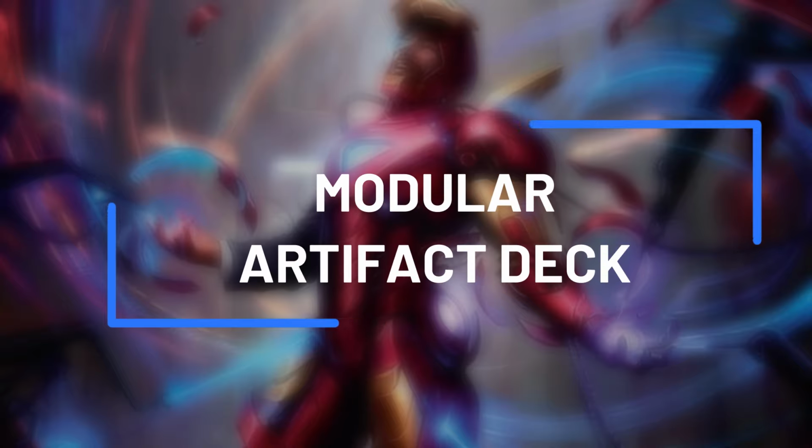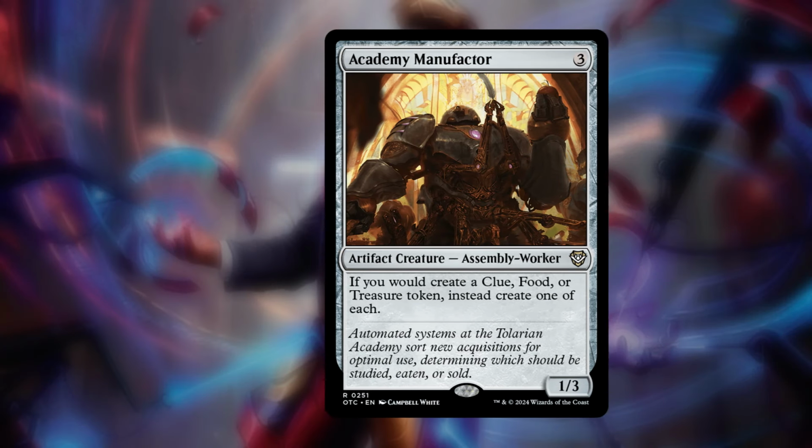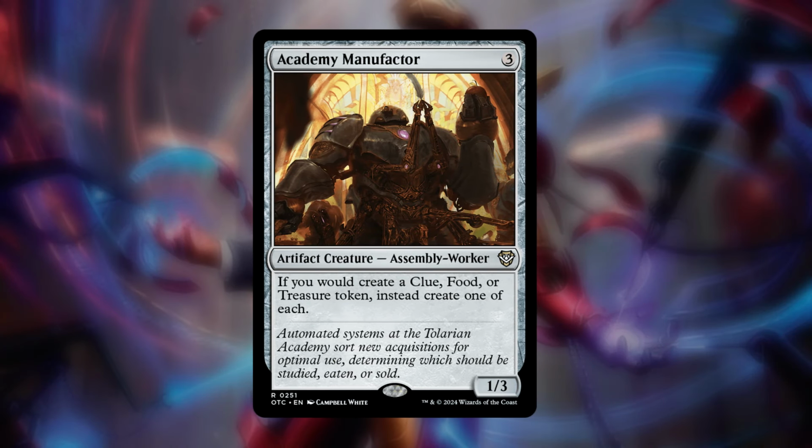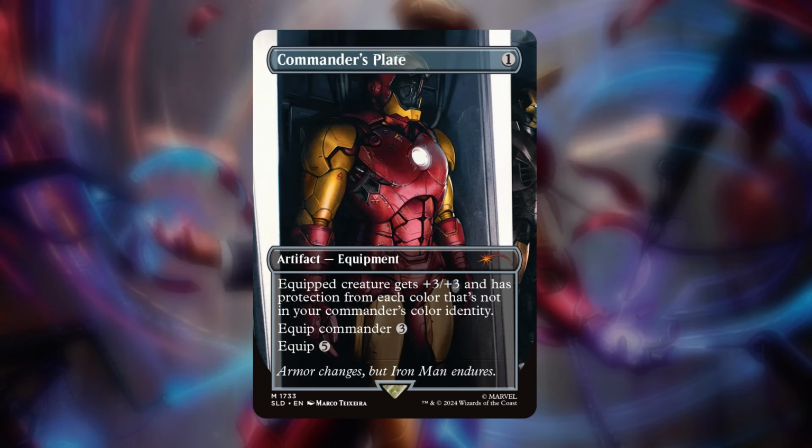at the right time. With Iron Man, you're looking to run a suite of cheap artifacts that can be easily sacrificed or used to tutor out higher value pieces. Cards like Treasure Vault and Ichor Wellspring make great fodder for Tony's effect. You'll also want ways to leverage the treasures he generates, like Academy Manufactor for producing extra tokens. In the Secret Lair, Commander's Plate is reskinned to look like the Iron Man suit, giving you an excellent way to protect Tony while he searches out your key cards.